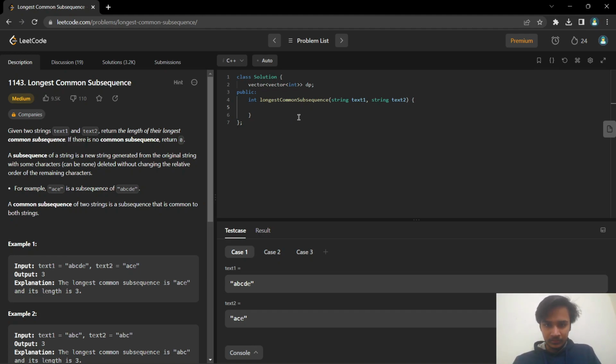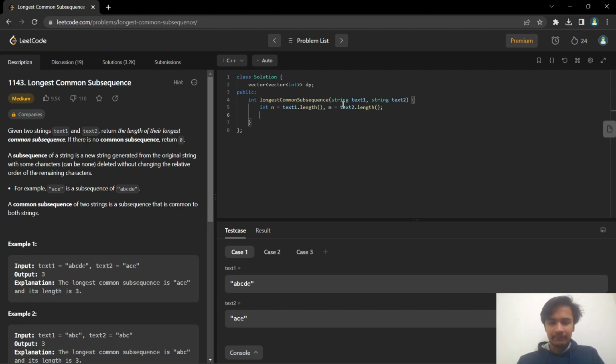Okay, so I have created the 2D array DP. Now let's initialize it here. n will store the length of string 1 and m will store the length of string 2.